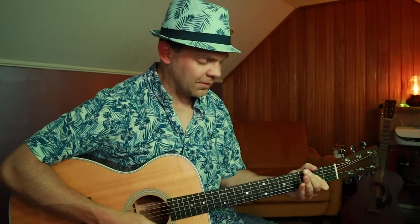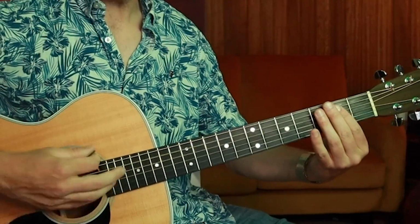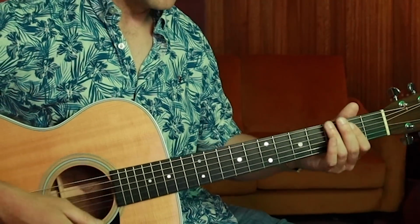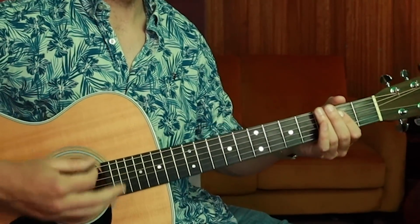All right. So I'm going to show you how I'm implementing that into this kind of rhythm that I'm playing. So let's start with the rhythm part first, right? Alright, now what you want to start with is just keeping your finger off the strings, right? So that you've got this kind of muted effect, right? So you get a percussive effect with your guitar basically, right? And then you want to just get into this funky rhythm.